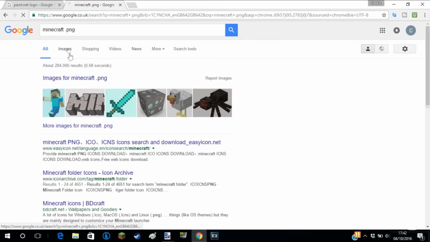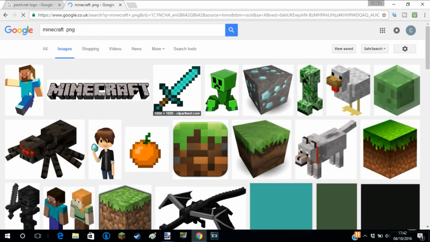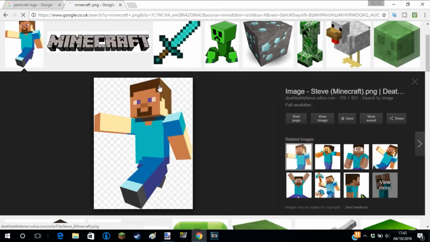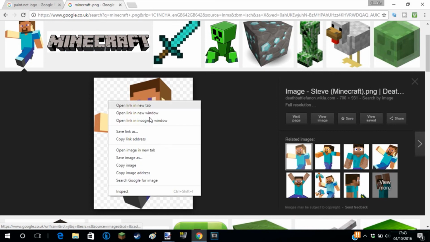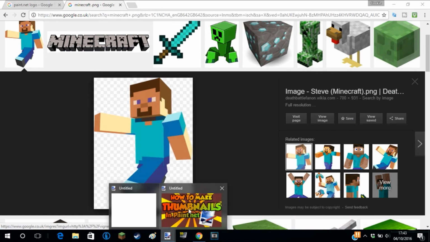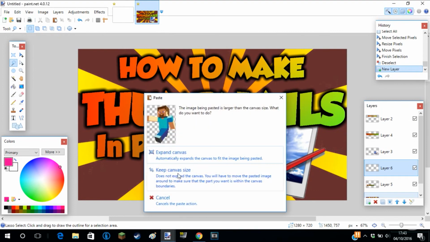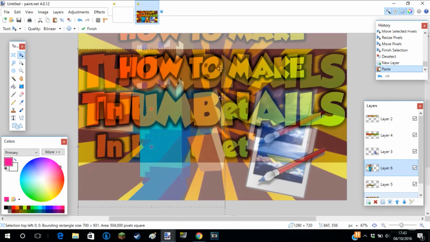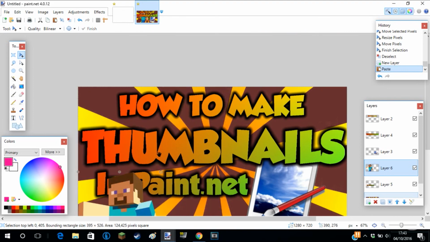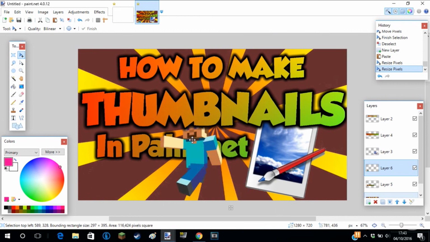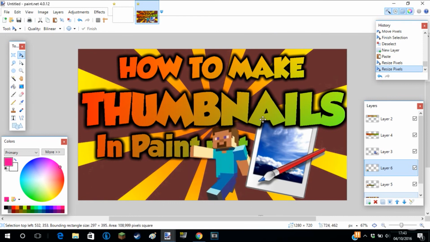So just for example, I'm going to search minecraft.png because I normally do Minecraft videos. If it ends in .png, it will have these little squares in the background, which means you don't have to manually remove the background, and it means it's really good because I can just paste it, and then it'll be nice and crisp on the edges. You don't have to remove the background, which is really useful for me. So PNG files are the savior of the internet basically. So you can drag it around, do whatever you want, change the angles, and make everything amazing.